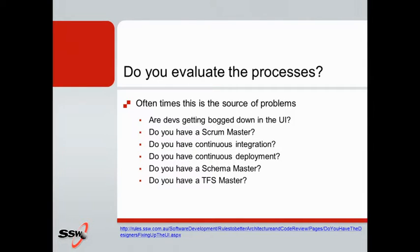Now, especially on a Scrum team, this is not called out, and I really think it should be, but you don't want all the developers being allowed to make changes to the database, and when we come to deployment, then we do a compare of the database. I think that's a broken process. I like it to go through a central person, usually the solution architect, and anybody can do all the stored procs or these schema changes, but they come through him for him to check it in and those changes get made. And the reason for that is you can't have the review later on schema changes, especially if what you're trying to do is aim for continuous deployment.